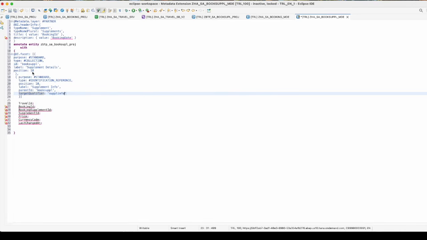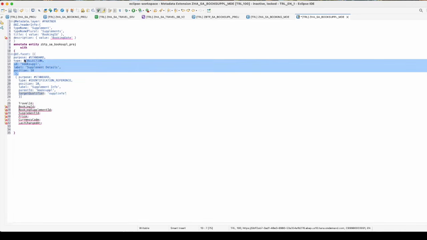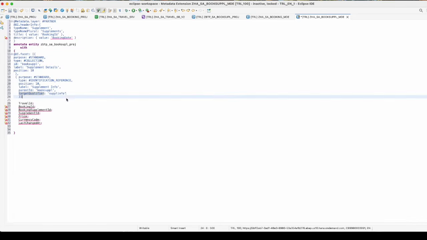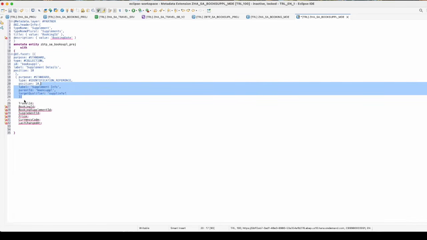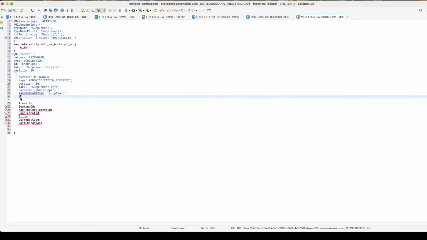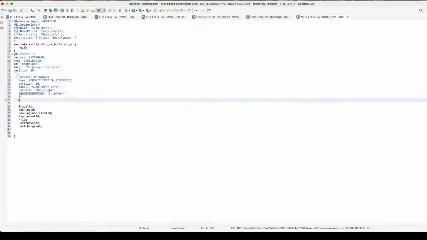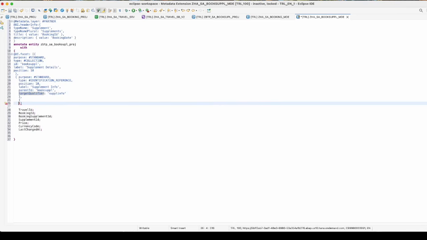Okay. So we have added one collection facet and one identification facet. We also need to add the field group. So we also need to add some fields here for that field group. For that we need to add the field group facet. Its purpose is the same, hash standard.